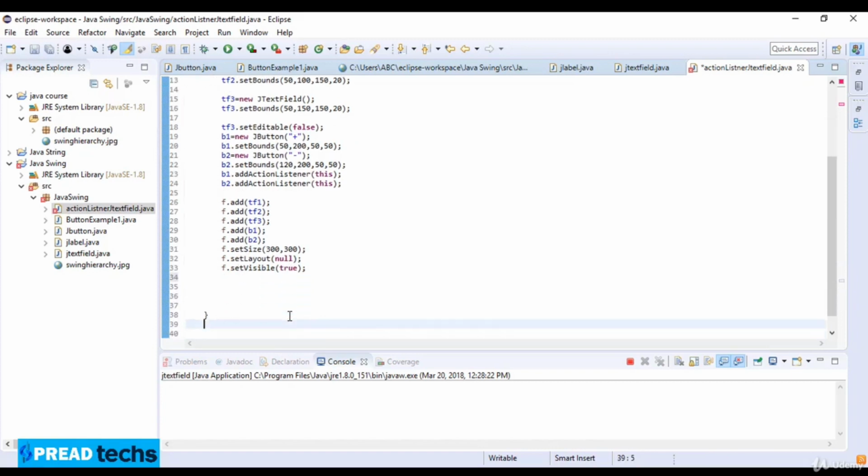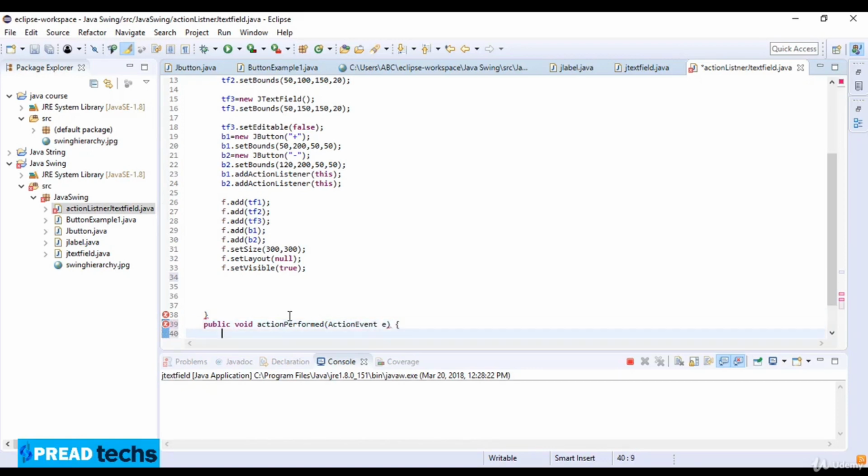And now here I just write public void and action performed and action event, which is e. So this is the exceptions here.